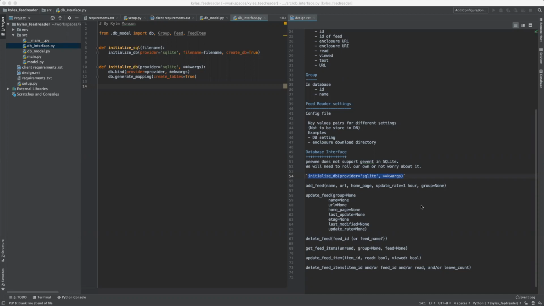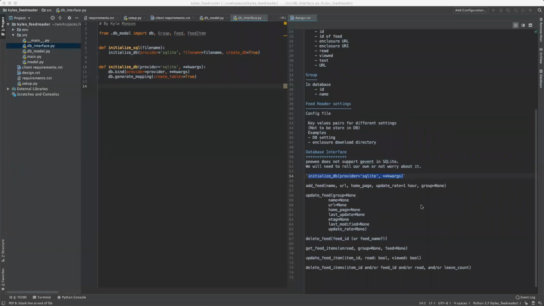One of the things Pony does automatically is it creates a connection pool when we bind to a database. And then anytime we want to do anything with the database, we start a DB session.